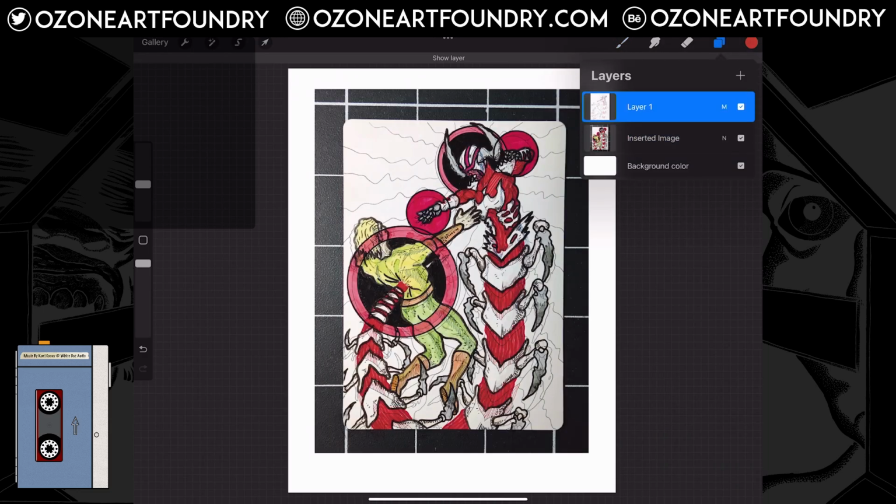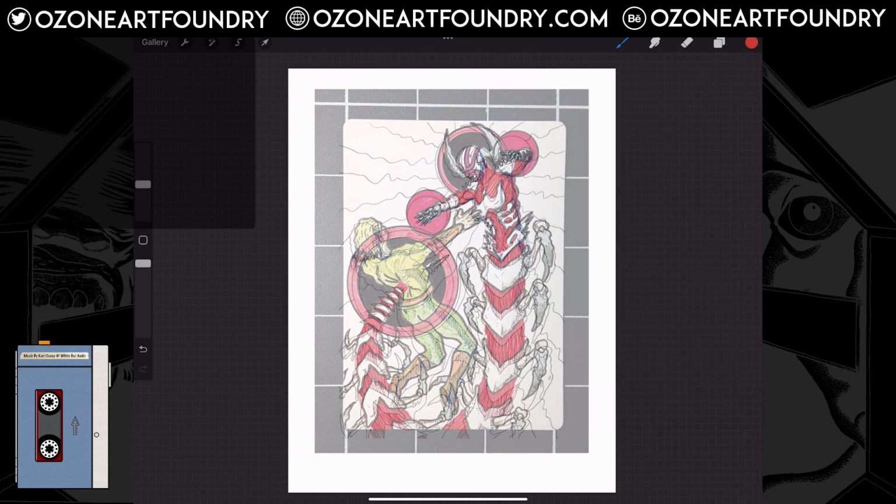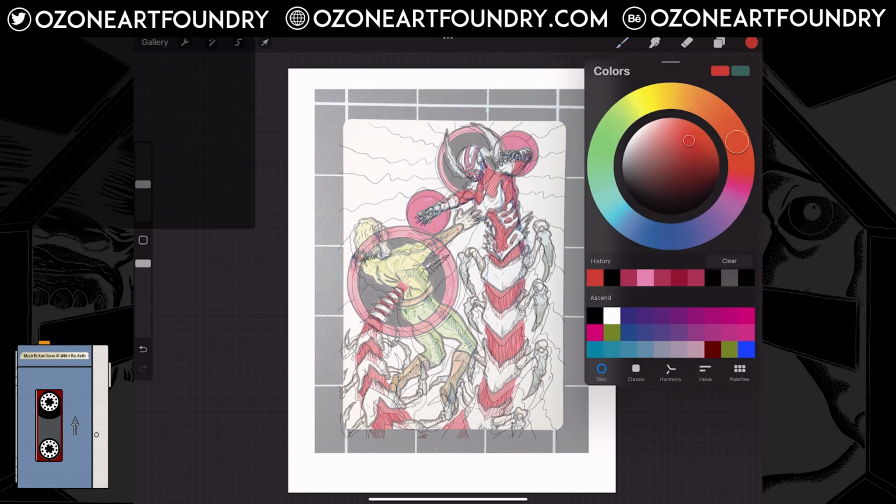So basically, let's fade this out a little bit. And you can see, my original idea was to have these lines of power, or whatever you want to call them, coming off. That still is my plan, but I have to figure out what my colors are going to be. My instinct is to go with black and red, and that might be what I do, but I just want to see.